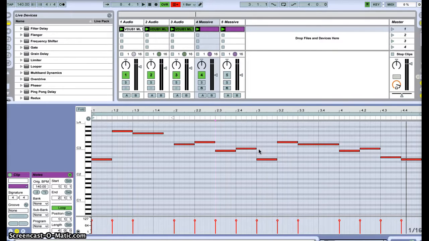Basically, when we analyze music like this, we're not necessarily trying to figure out what's going on in the artist's head. We're just trying to figure out the process that they took to make this, to find some pattern in it, so we can do this ourselves and make our own track with this style.